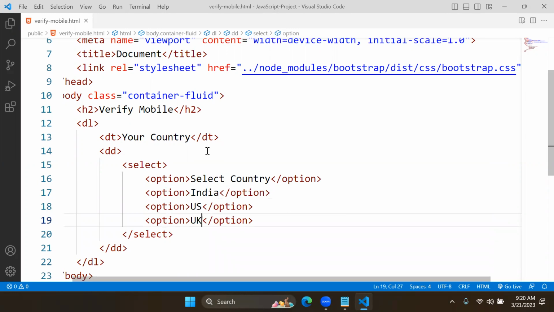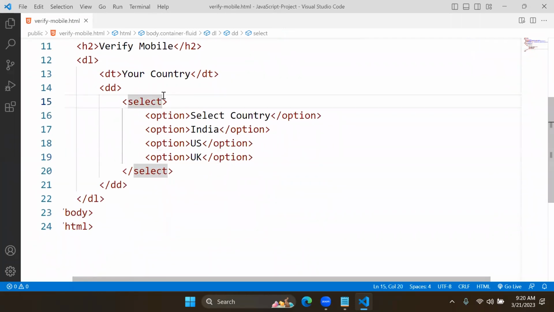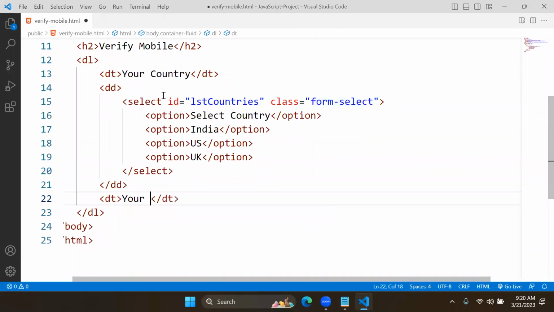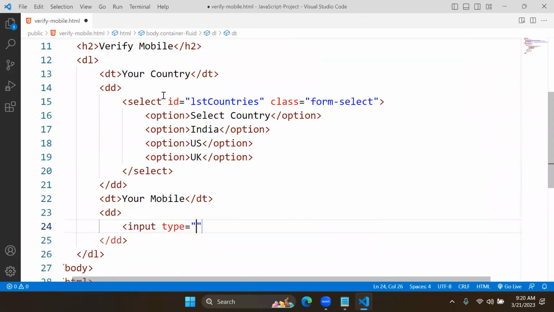Now what should happen is, below that, for this I will put an ID as lstCountries and a class form-select. Form-select is the class given for a drop down. Now another data definition, data term, here your mobile, and a text box, type text, class as form-control.